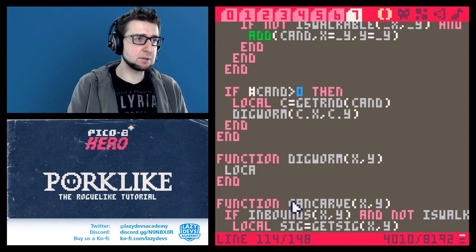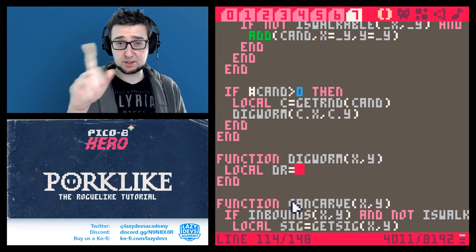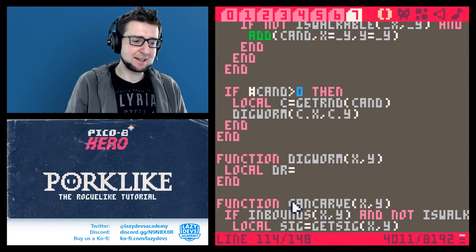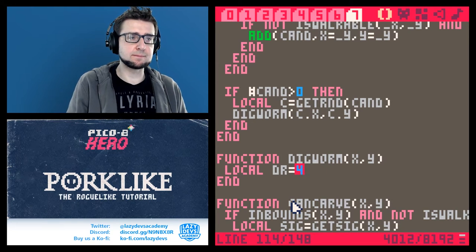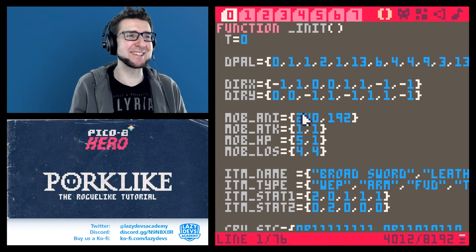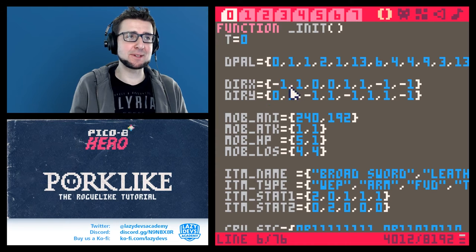So we're gonna go with a local direction, and the directions are again the same as in Pico-8. I want the worm to always go south. So it's gonna be 1, 2, 3, 4, that's gonna be direction number 4. Down, 4, so that's like the button plus 1. Oh my gosh, it's so confusing. This is the direction, right? So Y is gonna be plus 1 and X is 0, the fourth entry in our dir x and dir y array.